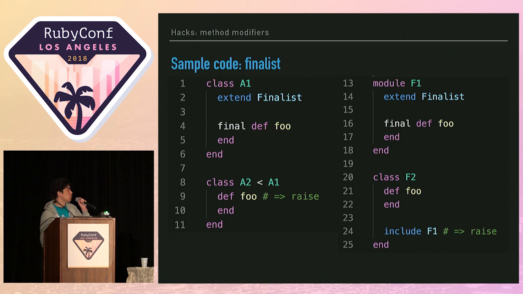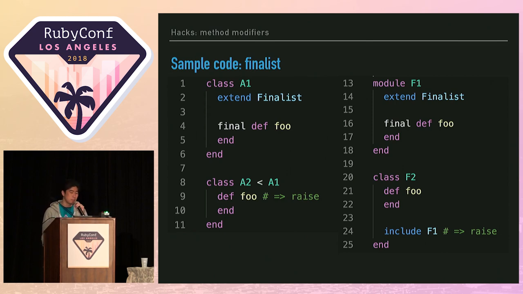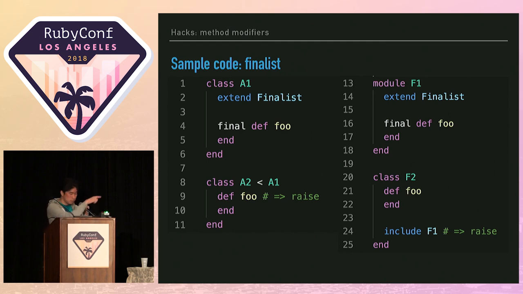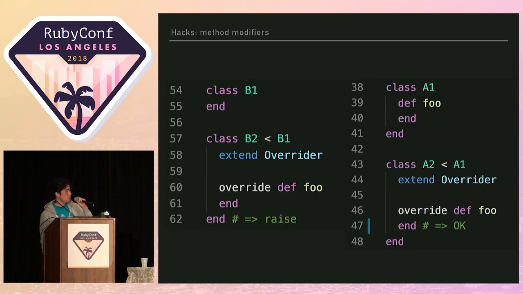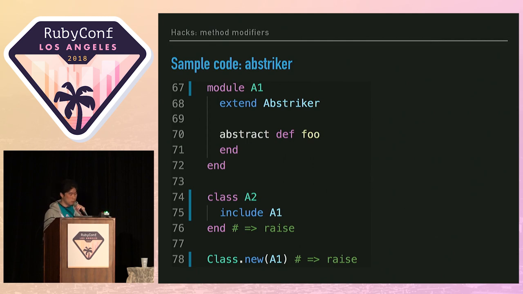Here is a sample code of the finalist gem. Finalist gem provides a final modifier. When a method is defined, or when the class includes or extends a module, if the superclass has a final method and that method is overridden, an exception is raised. And this is a sample of the overrider gem — when class definition is finished, if the modified method has no super method, an exception is raised. And this is a sample of the abstracter gem — when the class definition is finished, if the modified method is not overridden, an exception is raised.